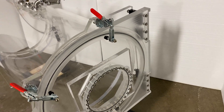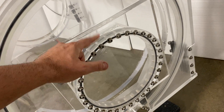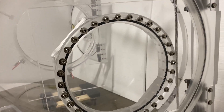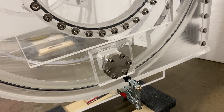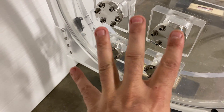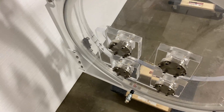And there are some additional blanked-off ports for customization. This is a Conflat 12 — a 12-inch Conflat flange — and you'll notice there is an O-ring in there and this is acrylic so it's fully transparent. And this is a 2.75-inch Conflat flange as well. On this door we have a quantity of four 2.75-inch Conflat blanks.